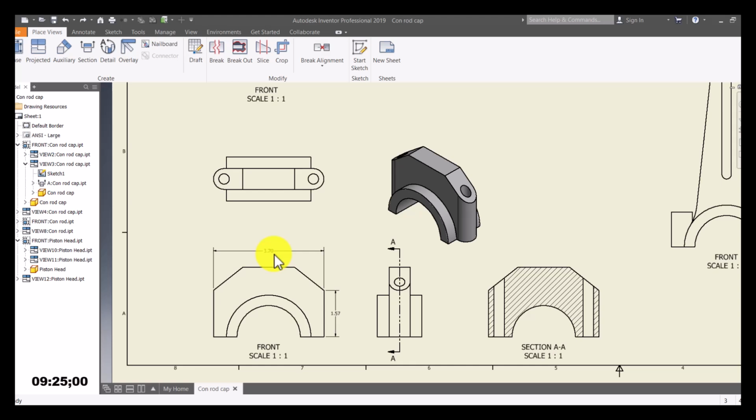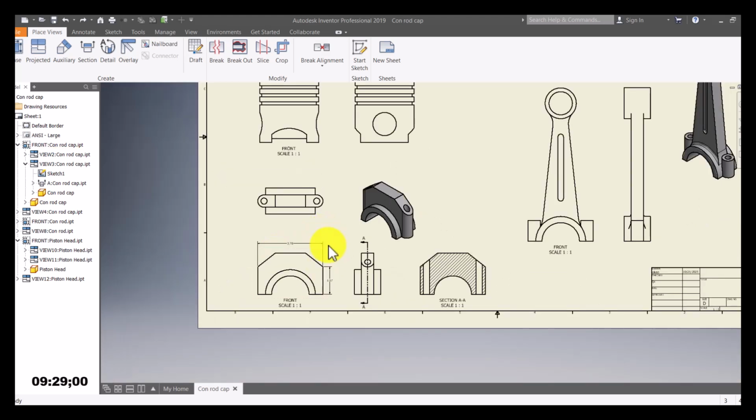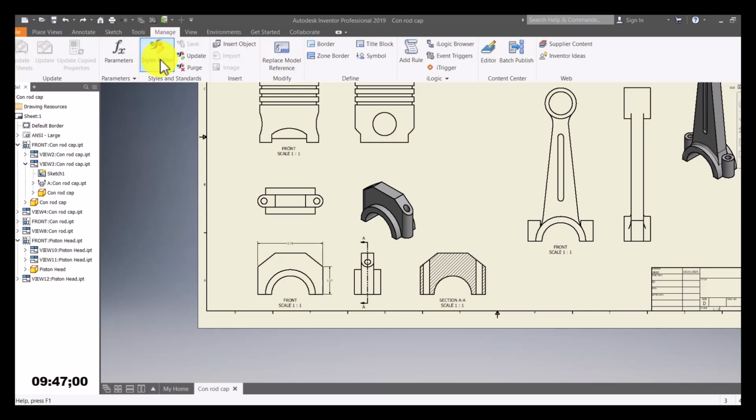Sometimes you don't want your unit in inches. If you want your unit in a different dimension, you can change it. You can also change the size of the text. To do that, you go to manage, style editor.